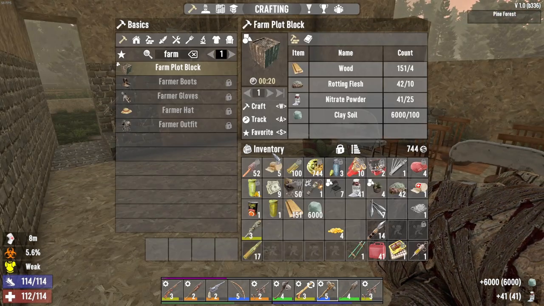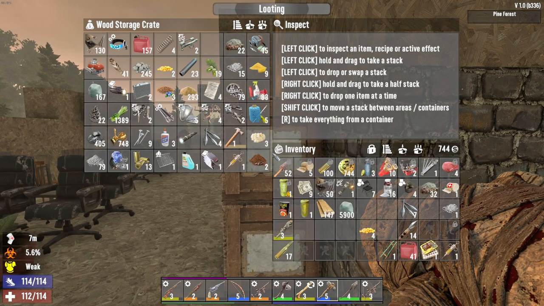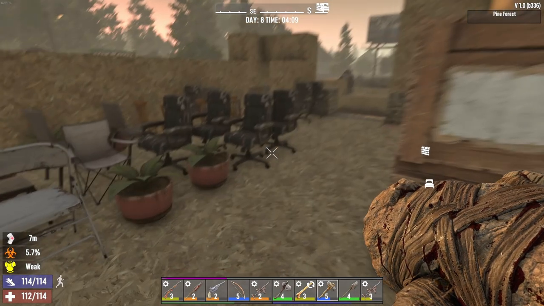Trader Rick is now open. That's nice. We got food and wares. Craft, okay. You got the money. Ah, okay. What am I short on? Oh, nitrate, okay. Do we have more nitrate elsewhere? Could be looking at it and not realize. It took me a while to find that one.